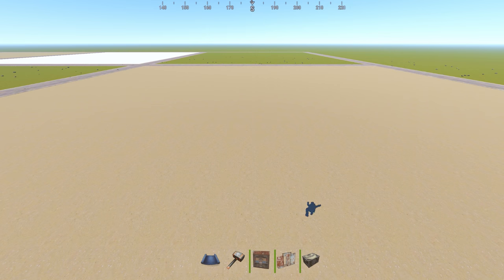Now for this build, we're doing a 2x1 and it's a relatively small base, so it doesn't really matter if the terrain is not too flat. Of course, if the terrain is flat, it will make it easier to build, but it's not a necessity.